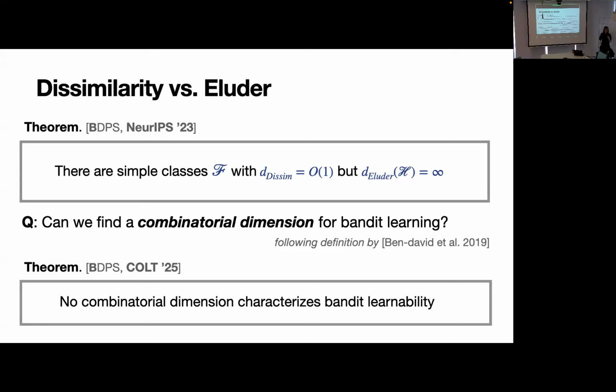Okay. Because if we don't restrict to combinatorial, then of course for each problem I can assign a complexity. Yeah. You don't know how to characterize it. Yeah, but then it's kind of a philosophical question of what is the use of the dimension. So combinatorial really means the notion of shattering, but essentially the key part here is that there is a finite set of points. Is the dissimilarity dimension combinatorial? Yes. The dissimilarity, also the eluder, VC, fat-shattering dimension, Littlestone, any dimension you could think of in learning theory. That's how it is.